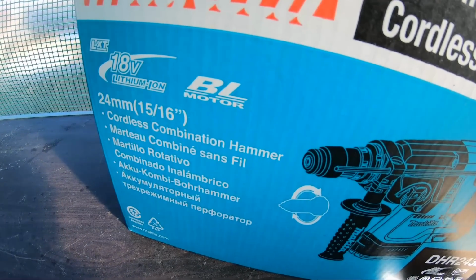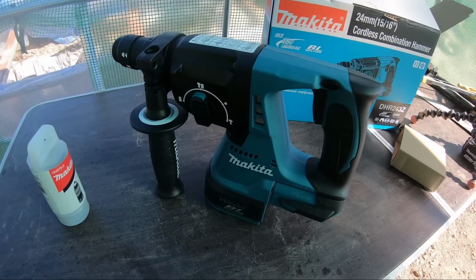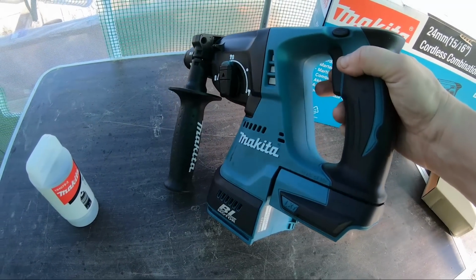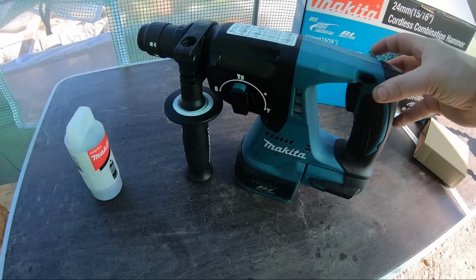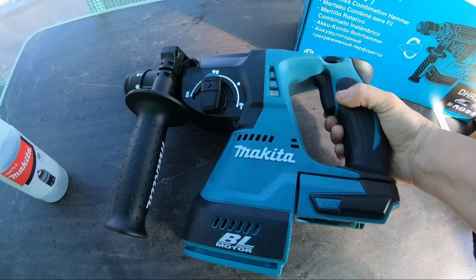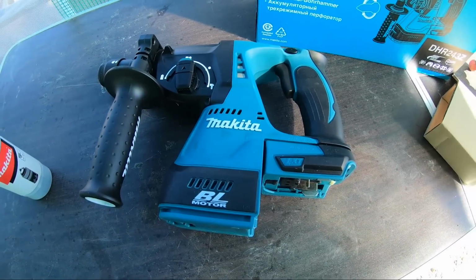So this one is the brushless motor. It's more expensive than the regular motor, and I don't exactly know what the specifics are, except that there's less wear and tear on the motor because there's less friction, the batteries last longer, and they generally need less maintenance than the alternative. All of the tools I've bought, because I had a decent budget at the beginning, I opted to go for brushless, and I think we're going to stick with that going forward.